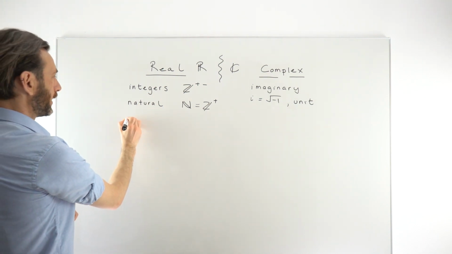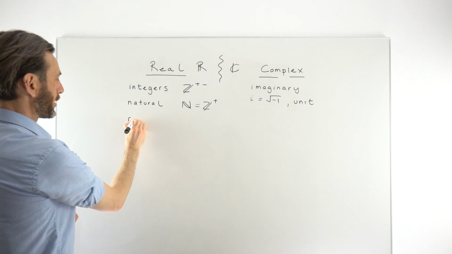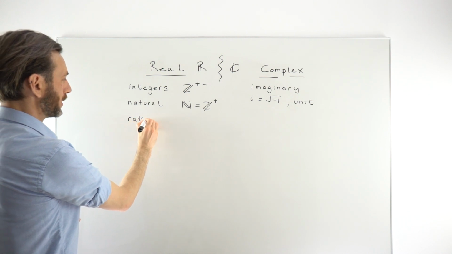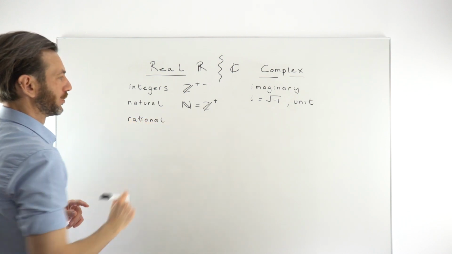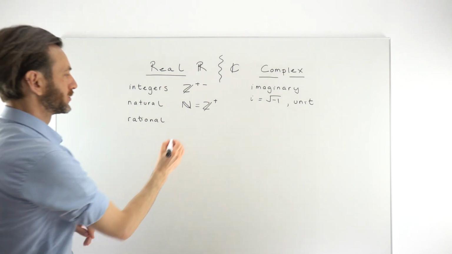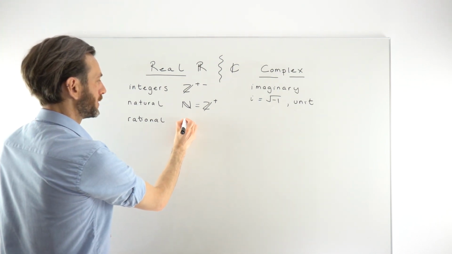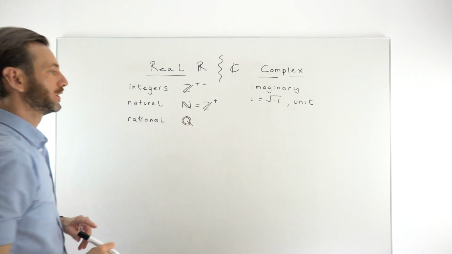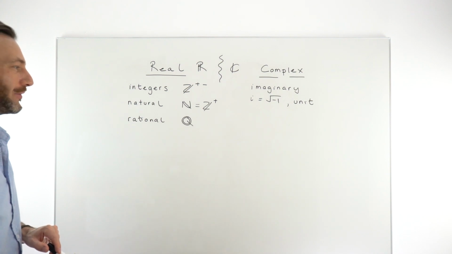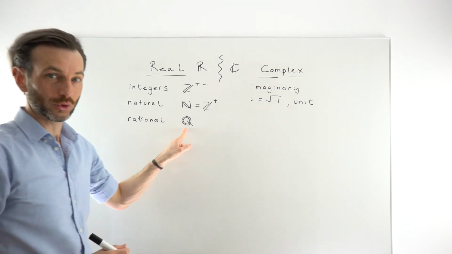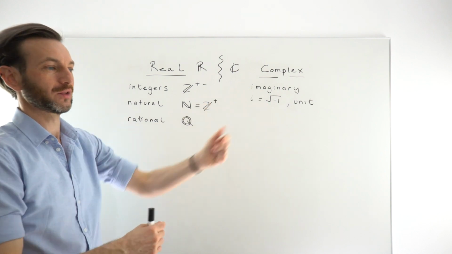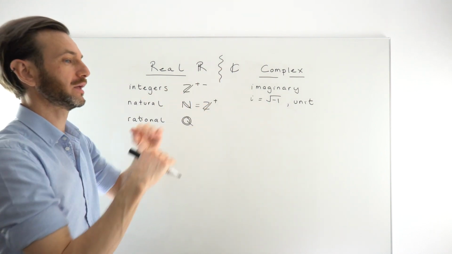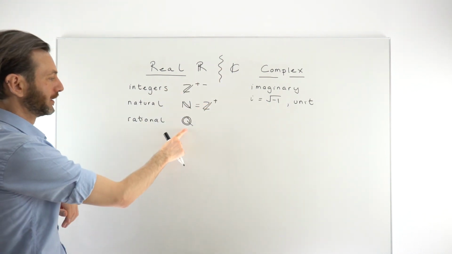Okay, then another category are the rational numbers. So these are quite important. You'll see a lot of this later on. So the rational numbers, which are notated with a fancy kind of Q, I'm not quite sure how to draw it, that's maybe not quite right, but it's a Q. The Q stands for quotient, and a quotient is like a divisor. It implies division, okay? So you'll see that.